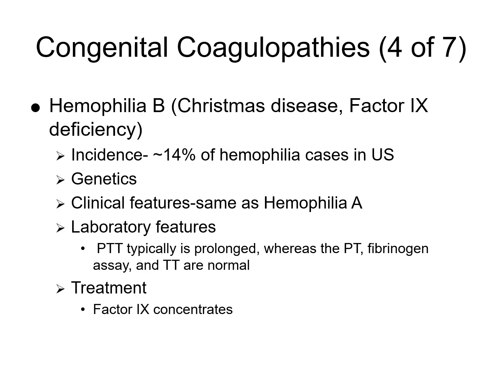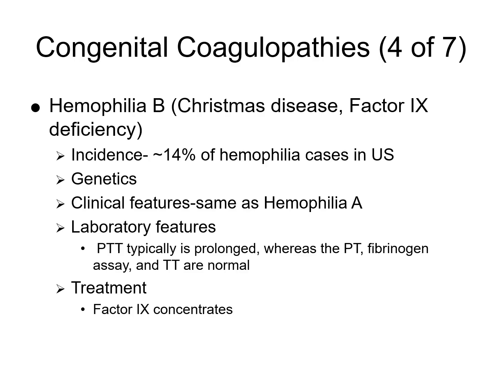This is caused by mutations in the F9 gene on the X chromosome, and it can involve point mutations, deletions, or insertions. For clinical features, they are clinically identical to hemophilia A with that anatomic bleeding. So they'll have that joint bleeding, muscle hematomas, post-traumatic or post-operative bleeding. They'll have risk of life-threatening bleeds such as intracranial hemorrhages. And the severity is going to be based on the factor IX levels. So once again, severe, luckily it's less than 1%.